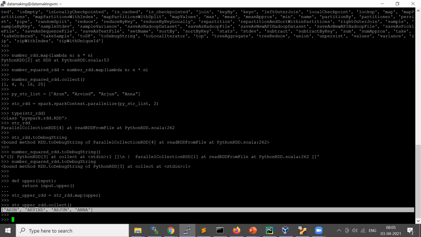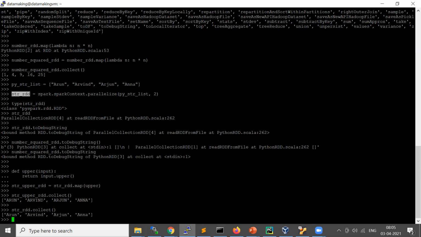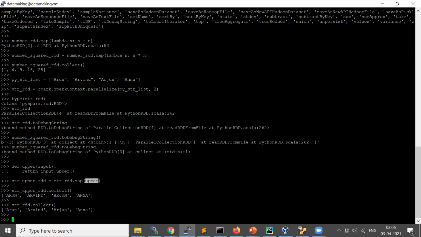Initially I think I did not print it, so we'll try to print the string RDD. The string RDD has all the elements with the first letter uppercase and the remaining in lowercase. When we did the map transformation and passed this function, it applied on all the elements and gave us uppercase.